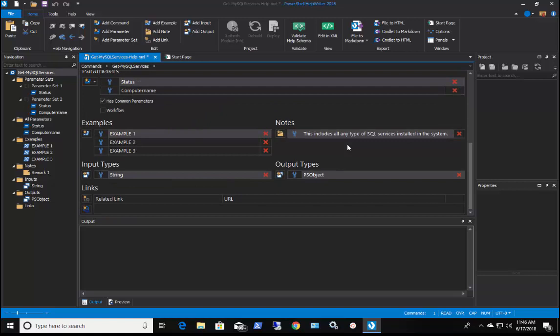And the last thing we're going to do is links. This is optional, but if you want to include any kind of link, then you can name it here, Sapien blog post, and you can type the URL of if you want to point to somewhere to be part of your help documentation.